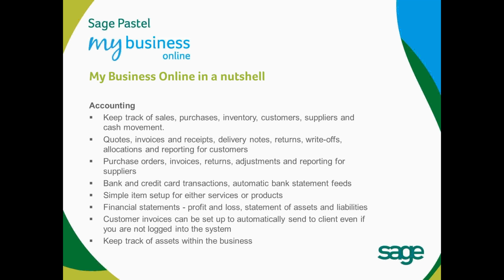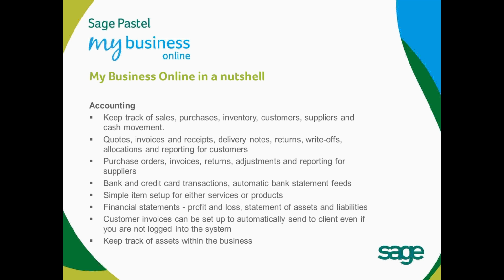This means generating quotes, invoices, receipts, delivery notes, returns, so credit notes, write-offs, and also allocations, so posting journals to your customers or your suppliers. Then on your supplier side, you can generate purchase orders, invoices, returns, and adjustments as well. You've also got the reporting for both your customers and your suppliers.